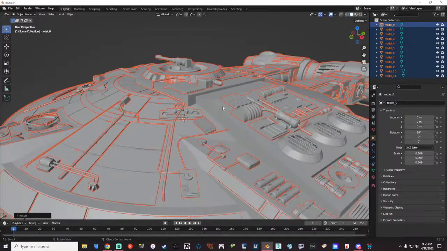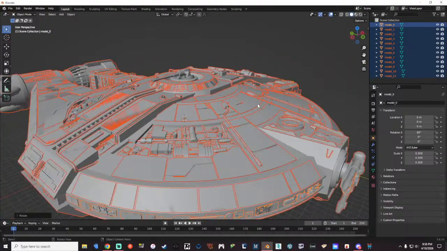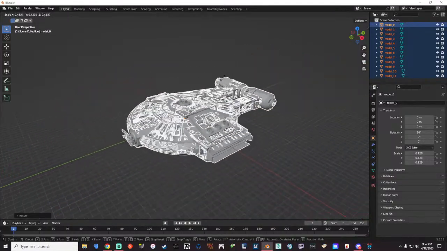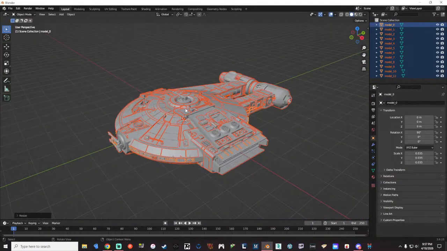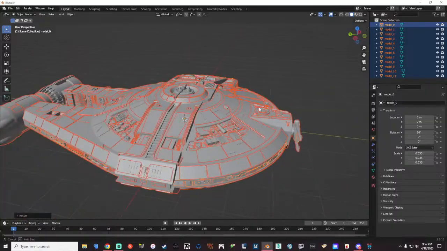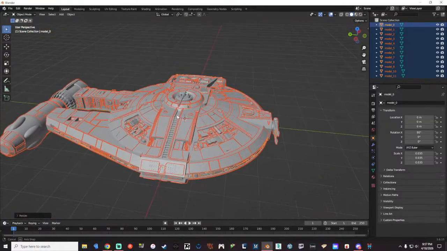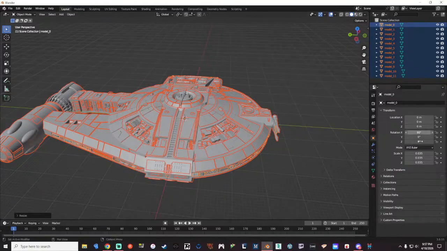And I just scaled it down. And then you use your mouse wheel to zoom in and out. And this thing is still really big. So we're going to scale it down even more. There we go. See, our model is now nice and scaled. And now over here, we have all this different stuff here.